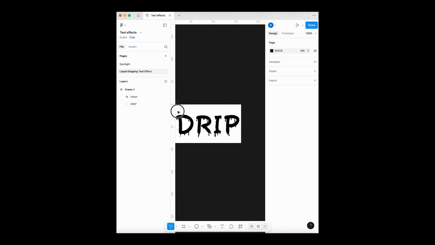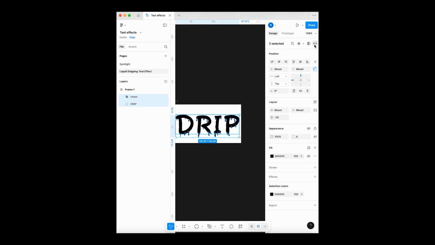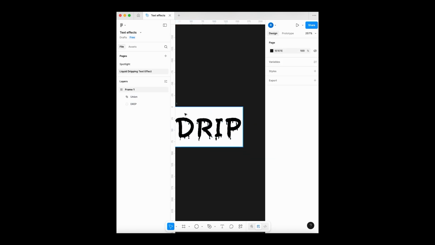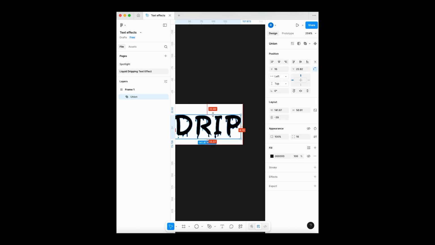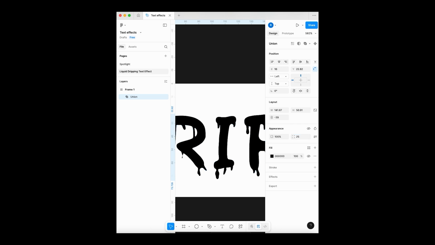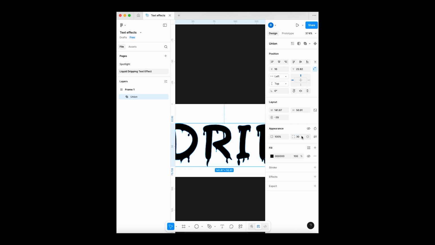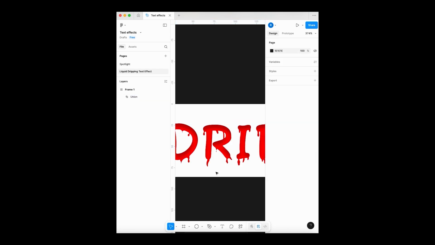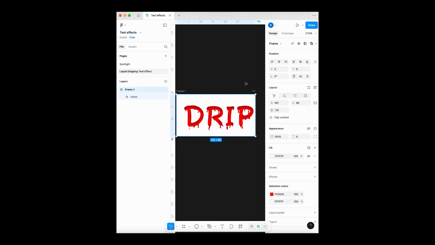Now unlock the text and select all the shapes and text. Go to Union Boolean tool and union selections. I know it doesn't look like dripping text. Let's smooth the corner. There are no set numbers or values. It all depends on the size of the frame, shape, and the element. So I like to adjust to my liking. There you have it. It is a dripping effect.